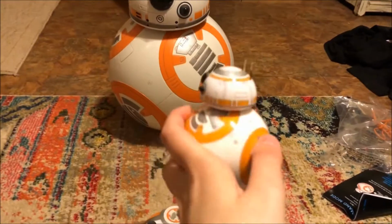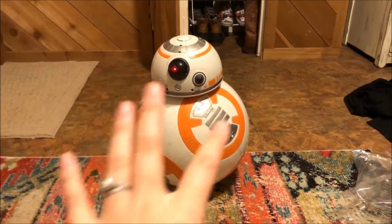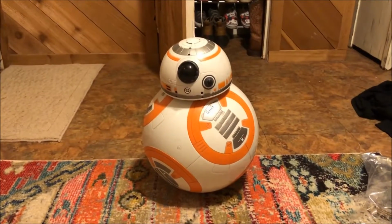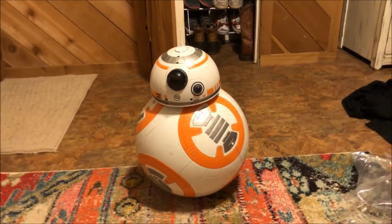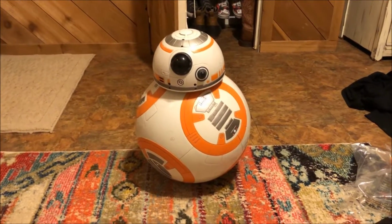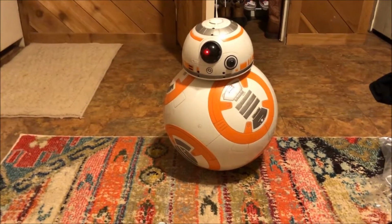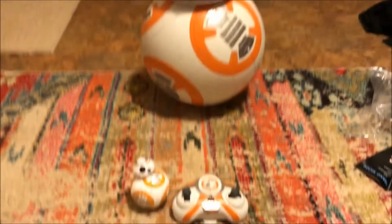Unlike the Sphero BB-8, who doesn't actually have any working pieces in his head, it's just a magnet. This BB-8 does. Obviously, he's got a lot of functions in his head, so you don't want to be too rough with it. And maybe if you're letting a smaller child play with it, you might remove the antenna from him. But other than that, I think he's really cool. I think he's great. He's a huge BB-8. He's very heavy and really easy to control.